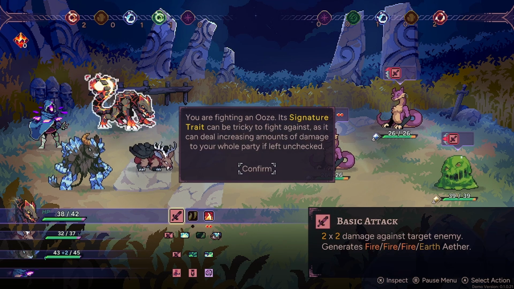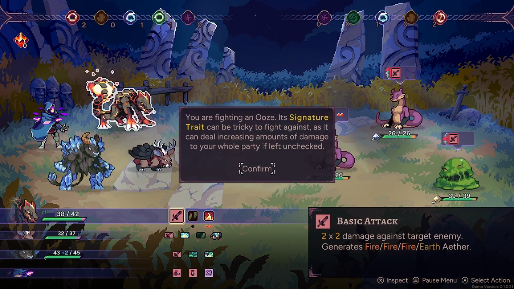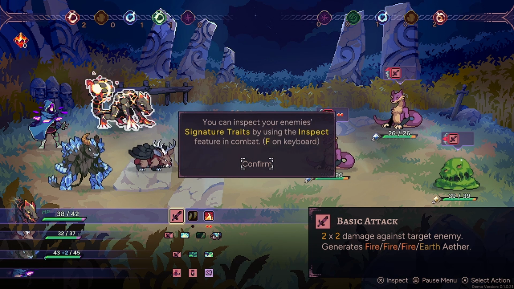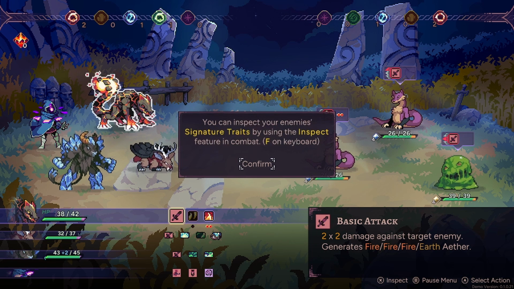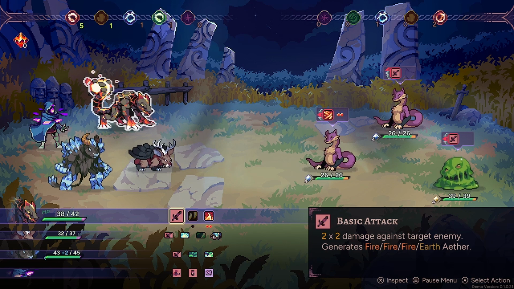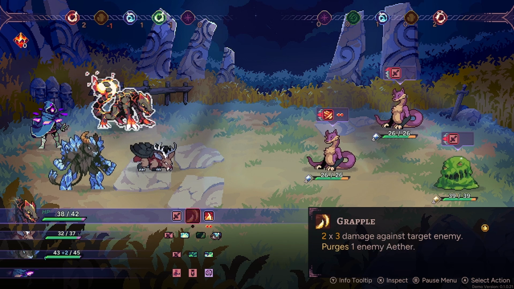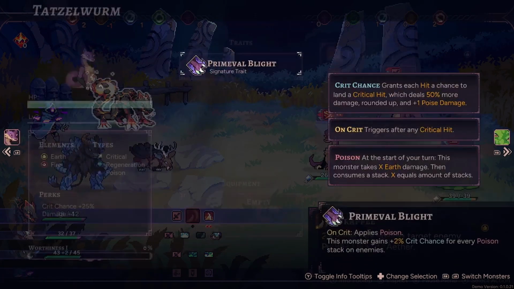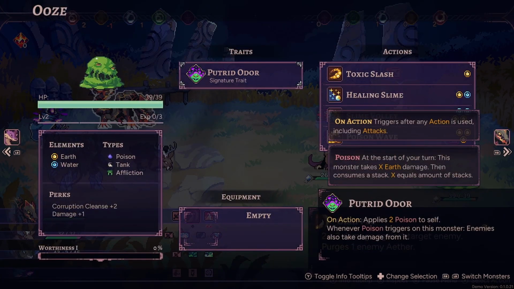His signature trait can be tricky to fight against, as it can deal increasing amounts of damage to your whole party if left unchecked. Well, then I'm going to kill it first. You can inspect your enemy's signature traits by using the inspect feature, F on keyboard. Yeah, I already figured that out. Thank you, though. What's your signature trick here? Putrid odor. Odor. Not order. Odor. At the start of your turn, this monster takes X earth damage, then consumes a stack. X equals the amount of stacks.